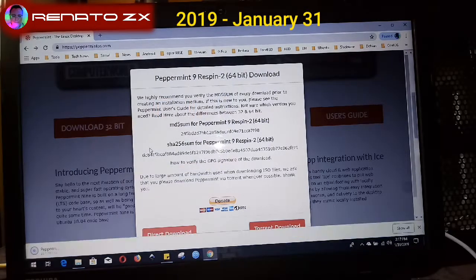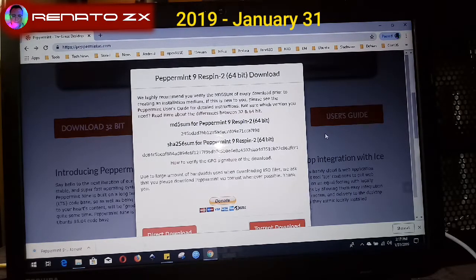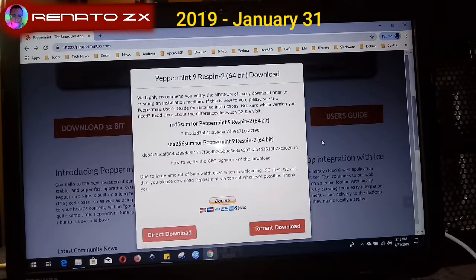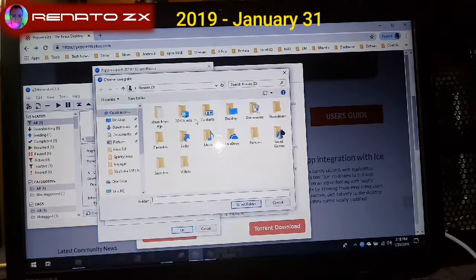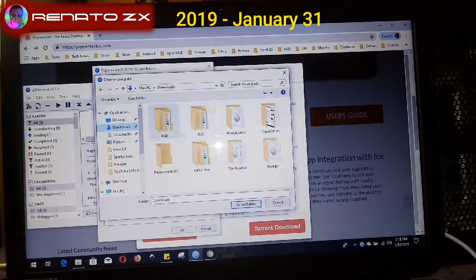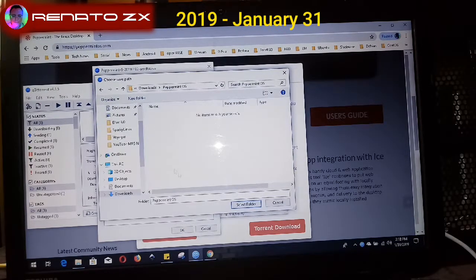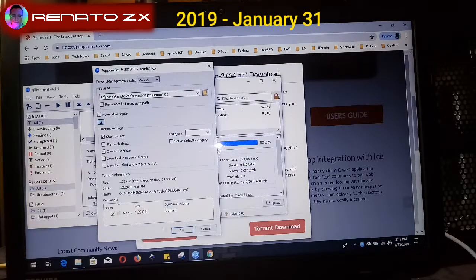Use that. So we're going to use qBittorrent to download the ISO. We're going to save it to the downloads, Peppermint OS folder.